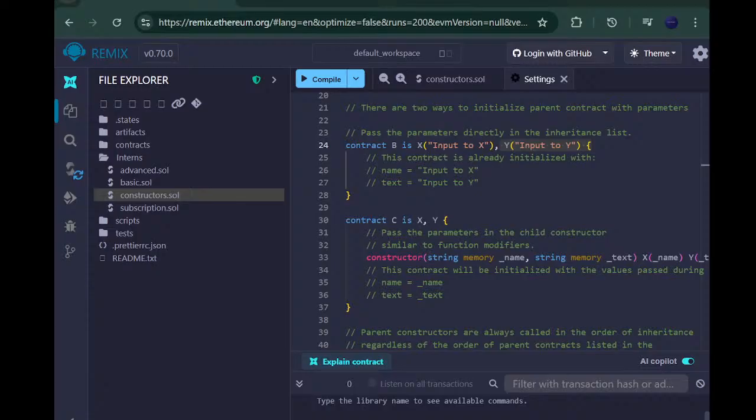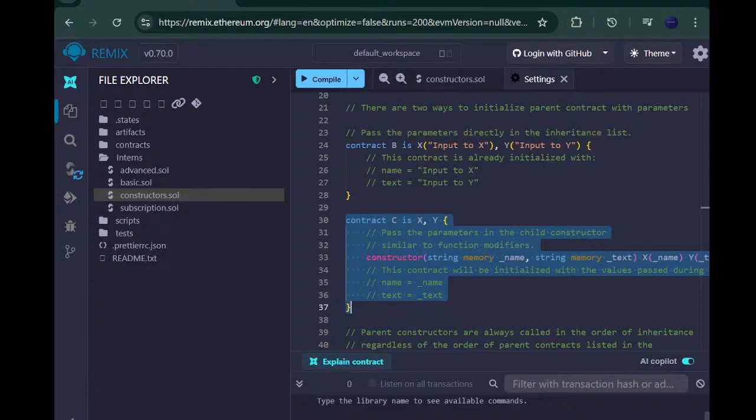So when B is deployed, it will automatically have name, which is input to X, and text, which is input to Y. This method is useful for fixed, unchanging initial values.